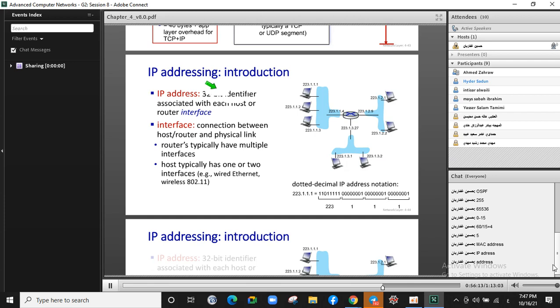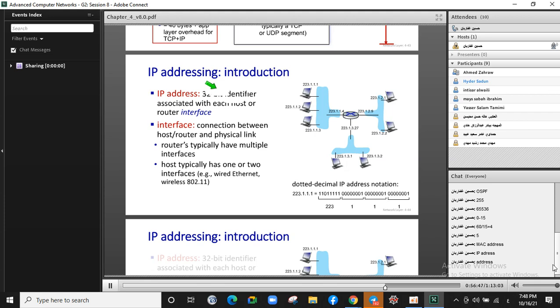So we have two names. One of them is the MAC address, which is fixed. The other one is the IP address, which is logical. The physical address of my laptop is always the same.